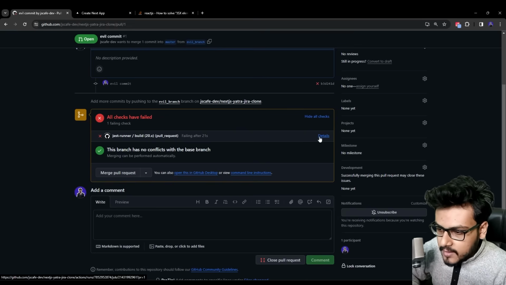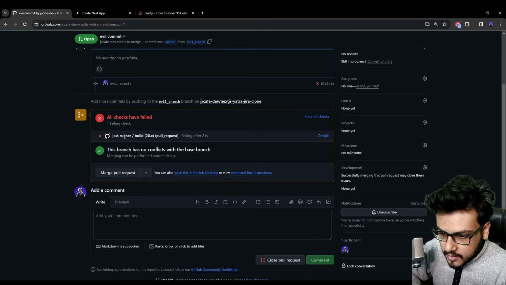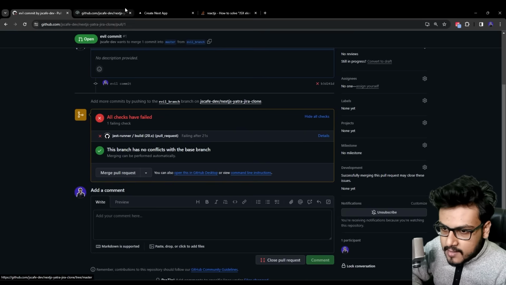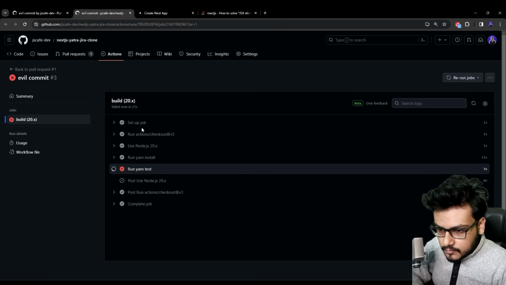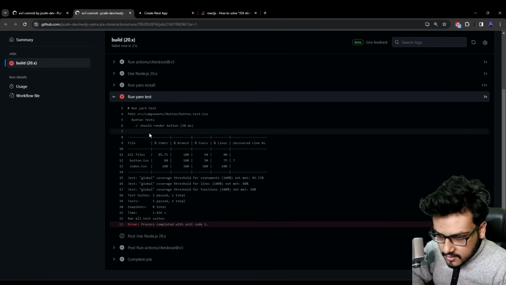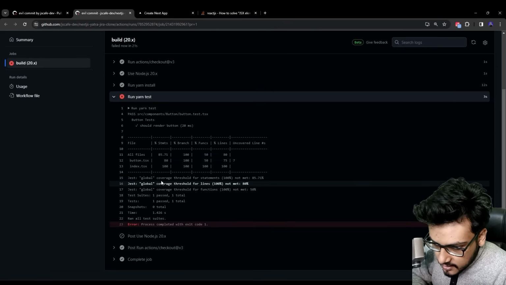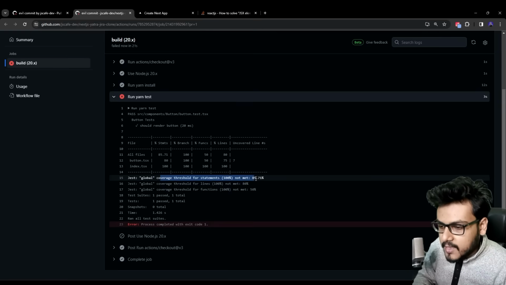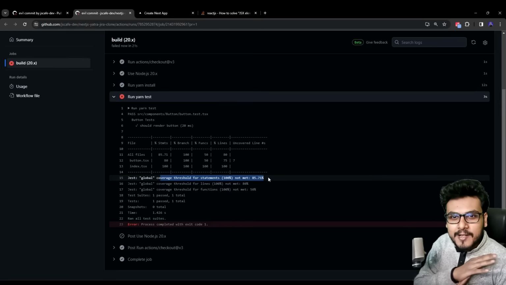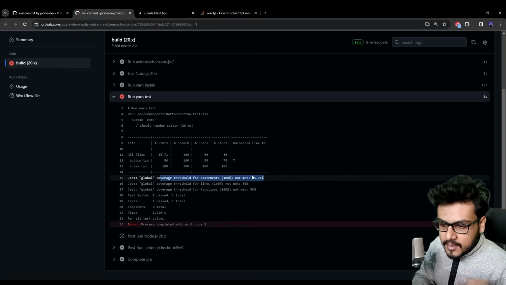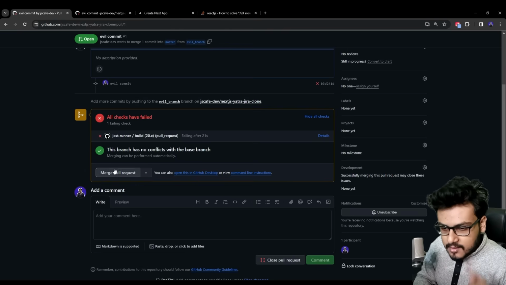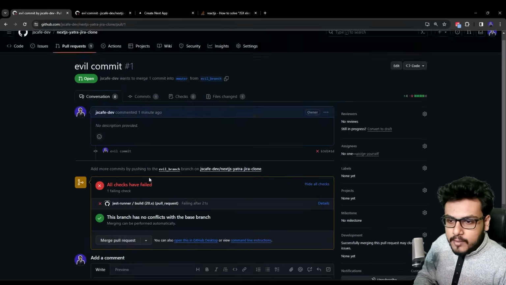So let us check this runner. This runner has been completed, and let us see the outputs. Yarn test, and it says coverage threshold for statements 100% not met. So the test was able to run, but the branch is still mergeable. We have to prevent that.